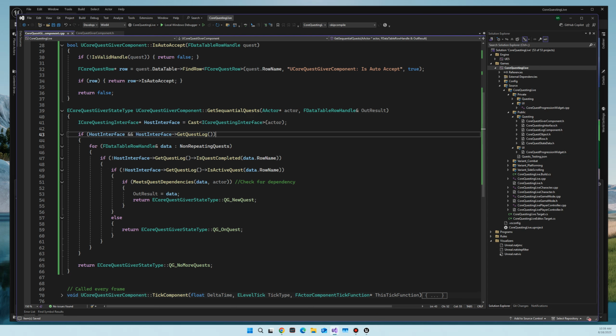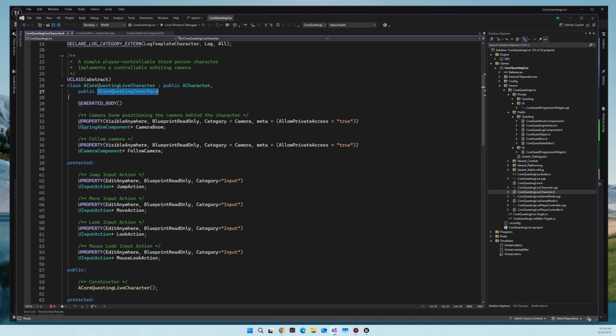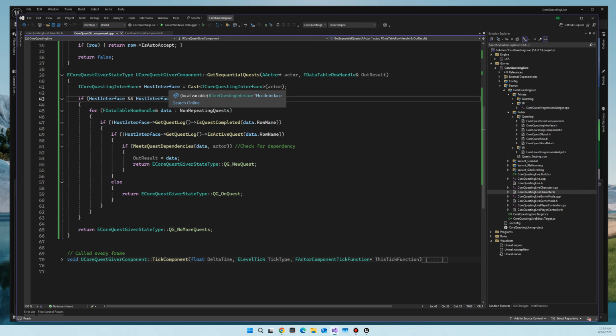And this interface is sitting, let's see if I can pull this up because we're going to need this anyway, it's sitting on the character right here. I call it quest giver, and it's also sitting on the controller, because the actual quest component is on the controller, but we've set it up so this interface is on both. So we can access that quest log either from owning the character, as long as the character is being possessed by the player controller, or we can go straight to the player controller. So that takes that out. There it is, again, it's the pointer.